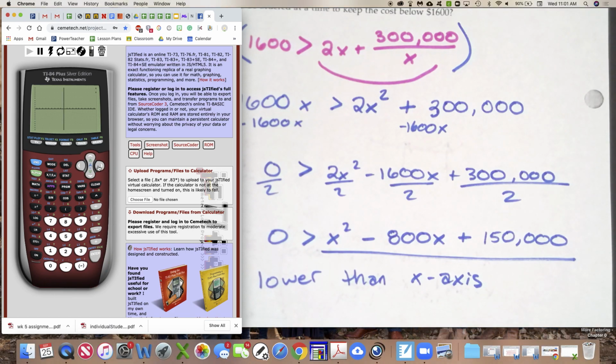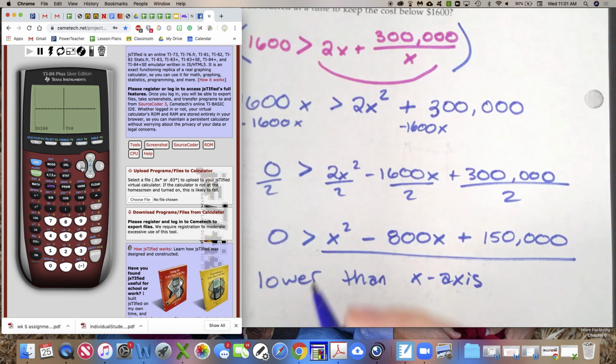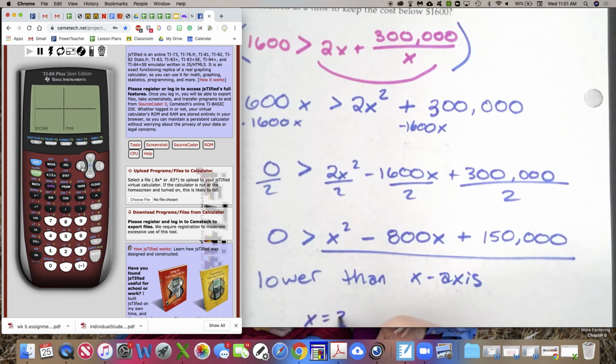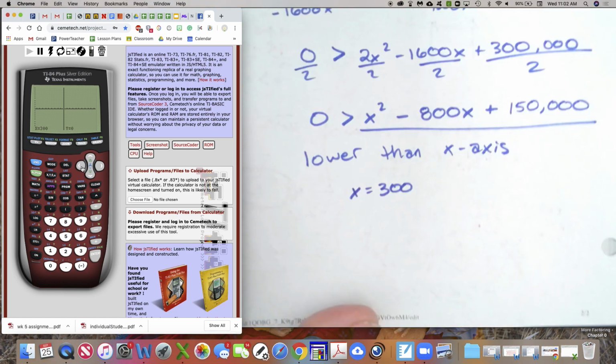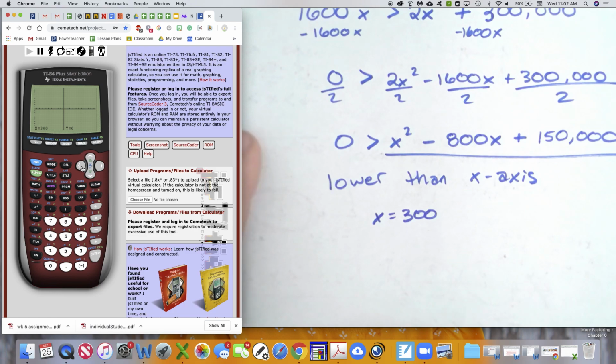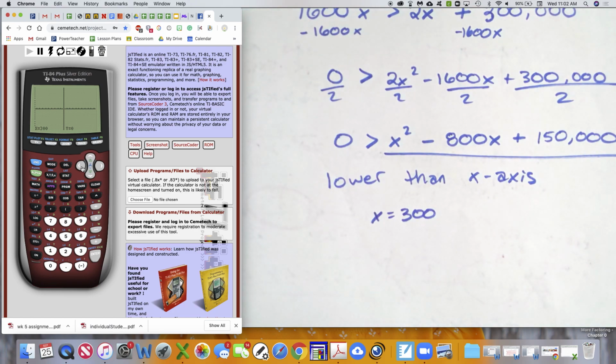Keep zooming. It's like delayed. I see right at 300. X equals 300. I'm going to put that on my sheet. It looks like it's right at 300. If you use the table, is it right at 300? Yes. It's perfect 0 at 300. Yes, we like it.